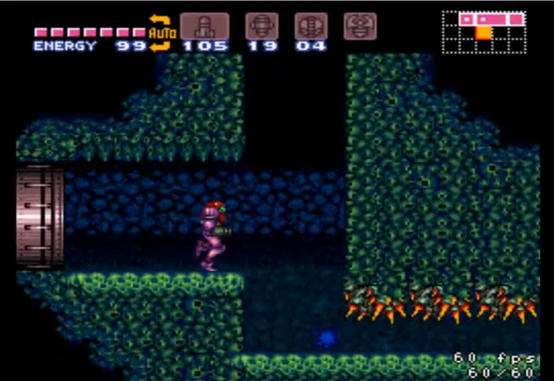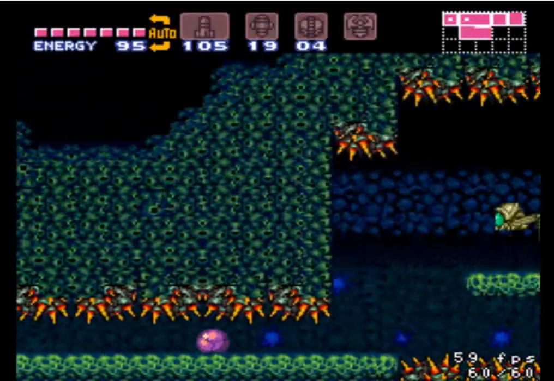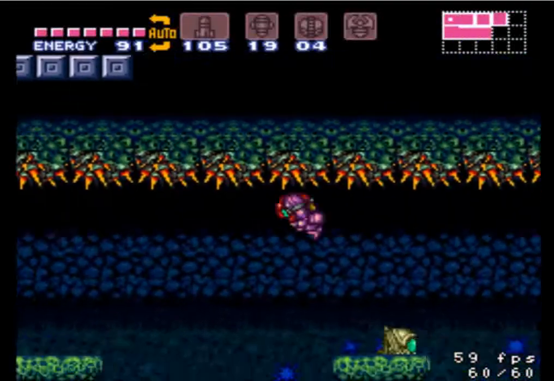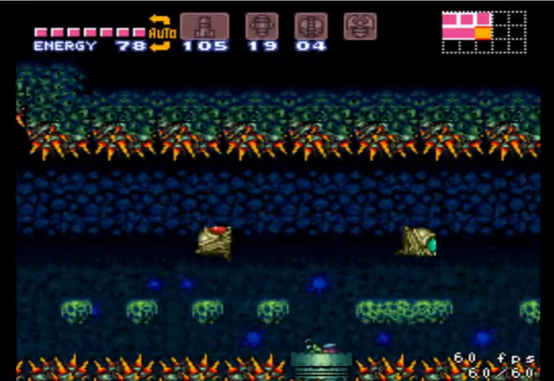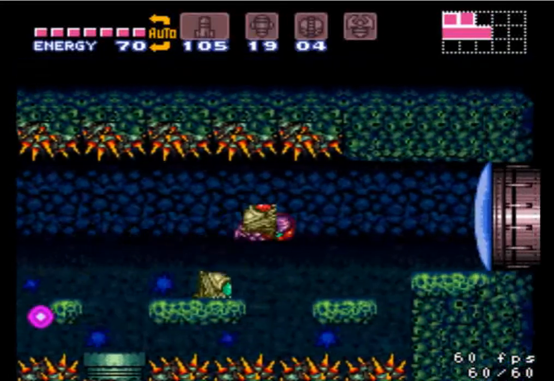This is that inescapable save point I was talking about. Bane of my existence when I was a kid. So this room, we're just going to do some damage boosts just to get through it a little bit faster. Not much faster, though, because I'm bad.